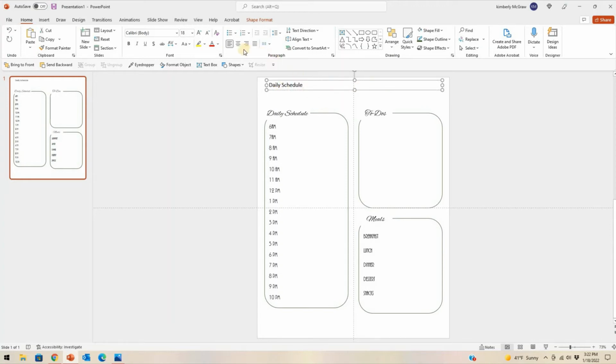We're going to click on the text box. We're going to center it. I make text boxes pretty long just to kind of save time on making it bigger later when I'm trying to figure out what size I want it. Obviously, you don't have to do that, but it just saves a little bit of time. So I'm going to switch the font.